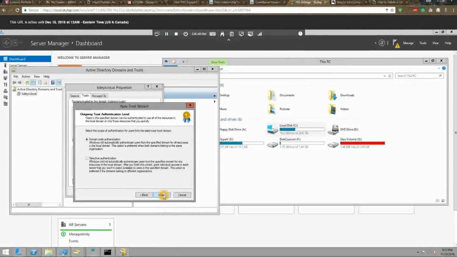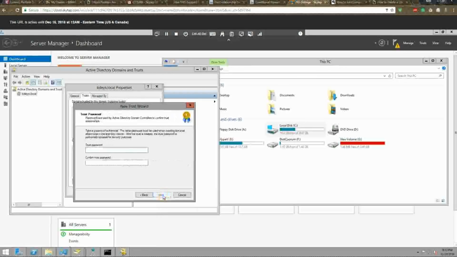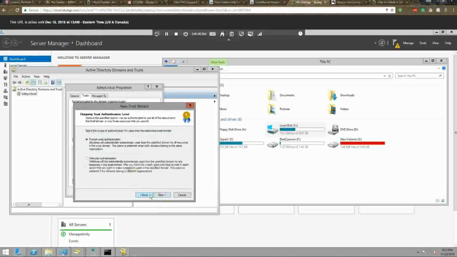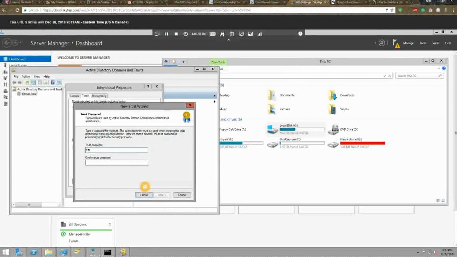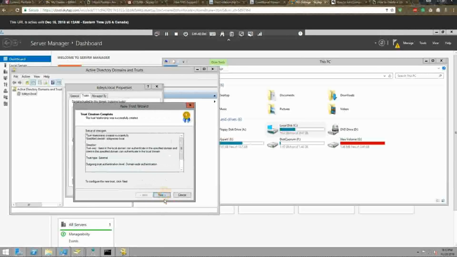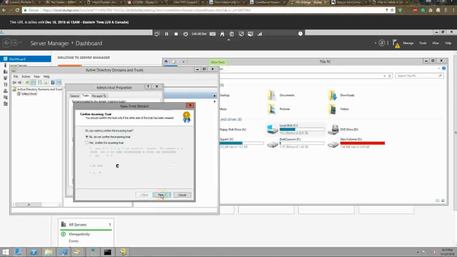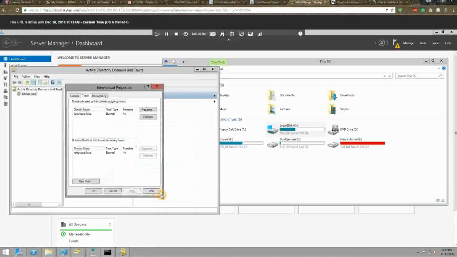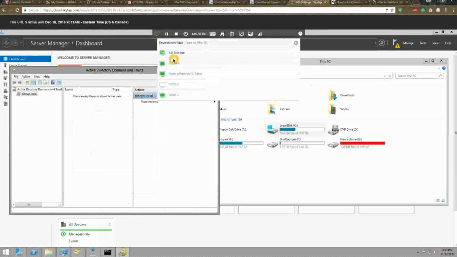So we'll go ahead and click next here. Domain wide. Set up a password. That all looks good. So now we have a two-way trust on the AD storage machine.